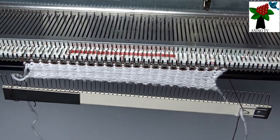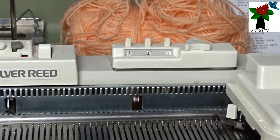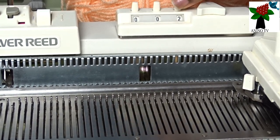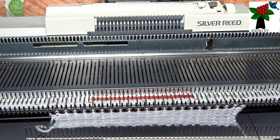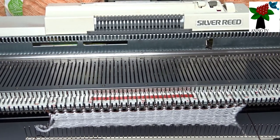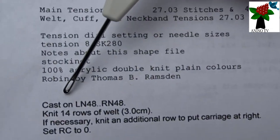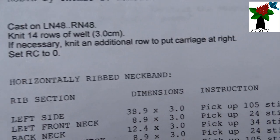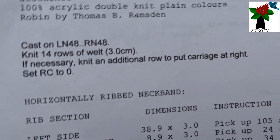Set your row counter. Going to set the row counter to 0, 0, 0, and we need to knit 14 rows of welt. Because it's mock rib, you need to fold. So instead of 14 rows of welt, we need to knit 28 rows, and when we fold, one side will be 14 and the other side will be 14 because we are making a mock rib.